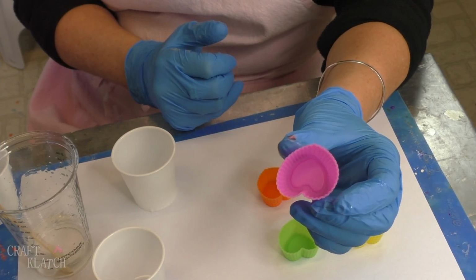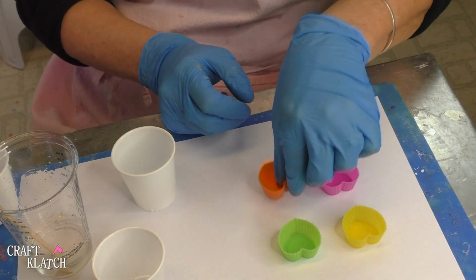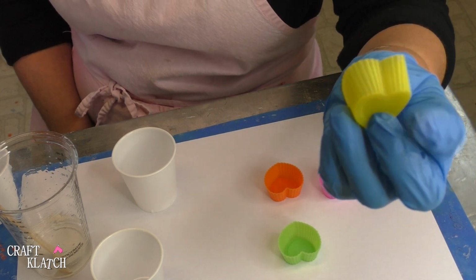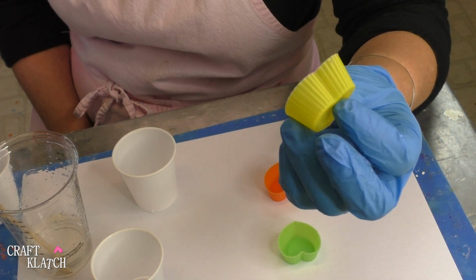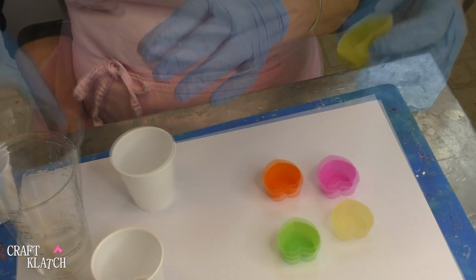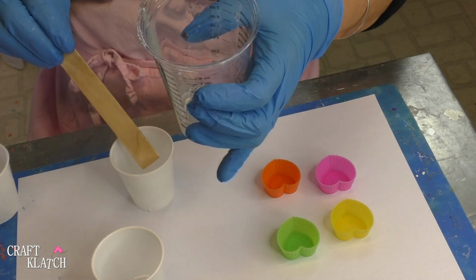A friend sent me these little silicone cupcake hearts, and I am going to use them to make charms. I don't know if you can see it, but it has a little recessed area. So I'm going to try to make charms out of them for Valentine's Day. I have some resin mixed, and I'm going to split it into 3 different cups.